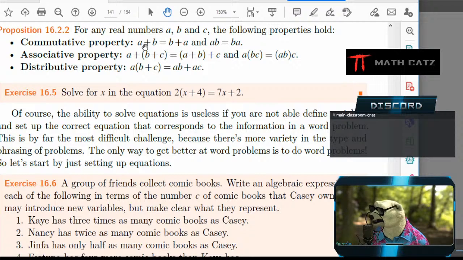The first one just says that if I add or multiply numbers, it doesn't matter if I have this one first, that one first, I can swap them around. Doesn't matter. We all knew that. This is just sort of making it official that it always works for any number. The next one says that if I have 3 things that I have to add up, I can do them pairwise. And it doesn't matter which pair I do first. Multiplication as well. But that's the same with numbers. Do them systematically, right? As long as what I'm doing is the same throughout, addition or multiplication.